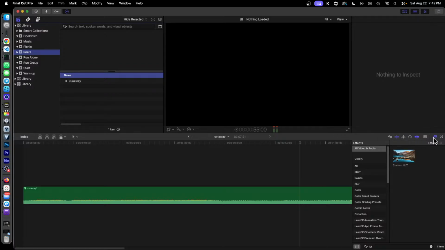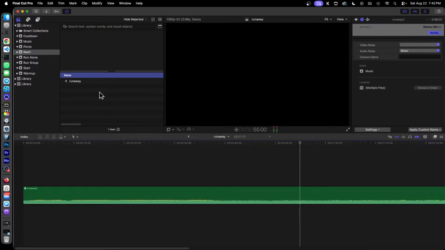Okay, let me hide this for now. How do we set the format? I'm going to use a template I've created earlier. What I've done is that I've earlier created a video that I exported from Insta360 Studio in the vertical 4K format. When you export from Insta360 Studio, it has the right settings. It has the right resolution, 4K, and it has the right frame rate, 50 frames per second. Therefore, I'm using that as a template.